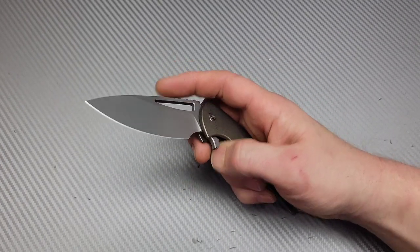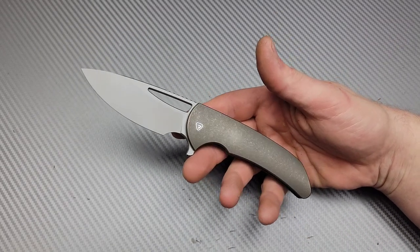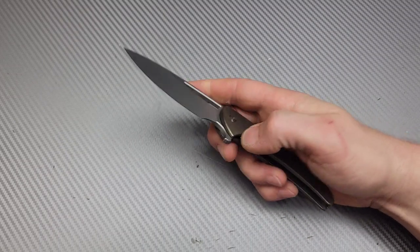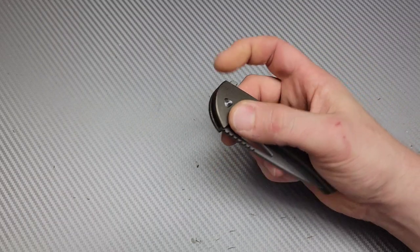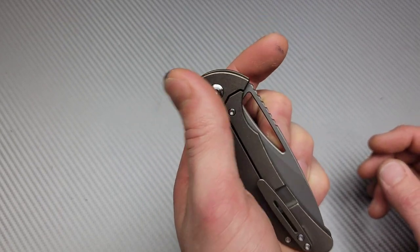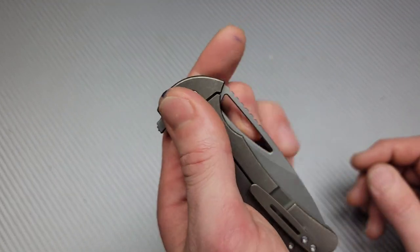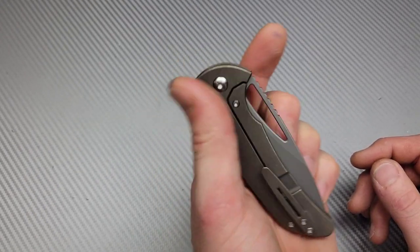I can't believe I messed that up. I saw it, I knew I wanted it, I knew I should have got it. When Q-Ball showed it to me I was like, 'Yeah, I just made a purchase, I can't get it right now, maybe next time.' What next time? I don't know if they're going to continue to make these or not. I hope so, but dang it. I should have gotten it. And for left-handed people — I can't go like this and flick it, but I can go like this. I just don't let my finger hit the lock bar, and then I can flick it.